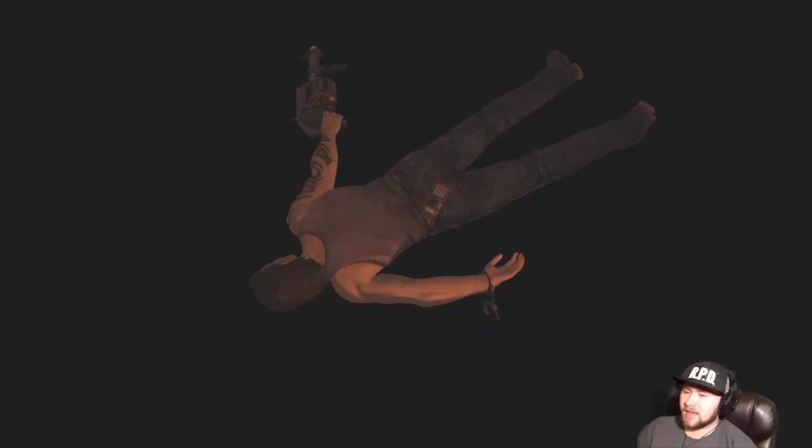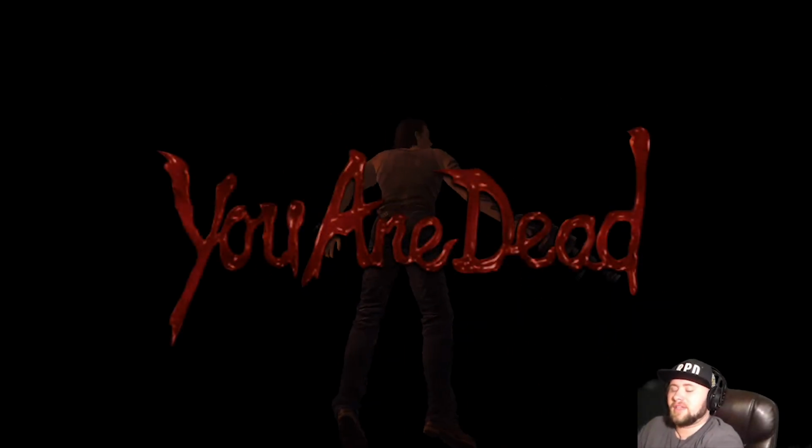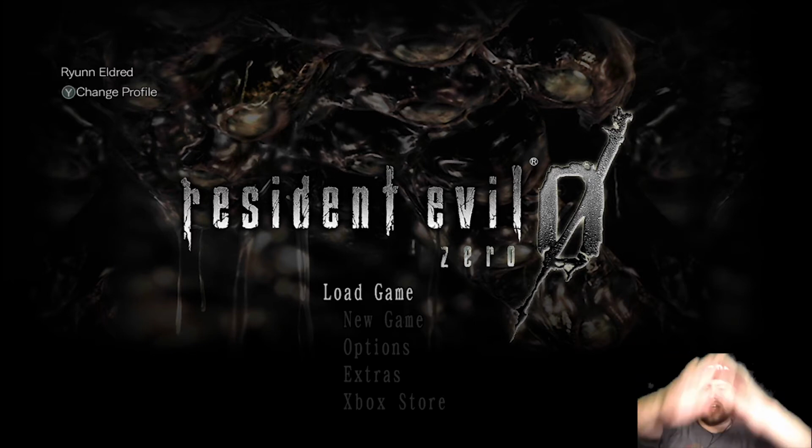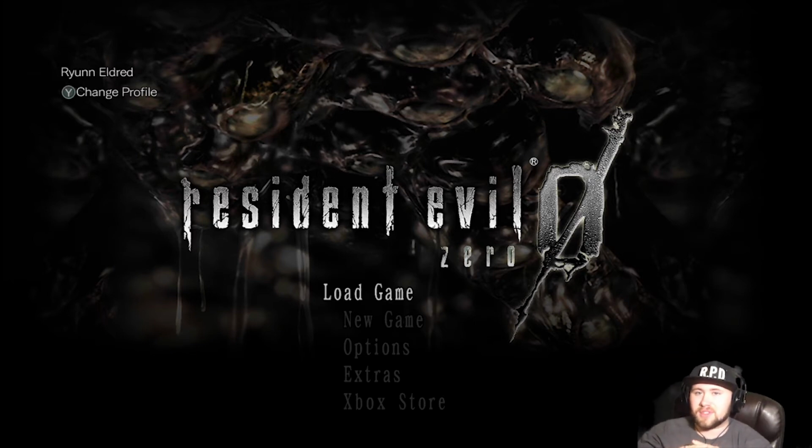Yeah. Alright guys, we're gonna have to figure something out in the next episode. Probably end up giving Billy the pistol so that way I can shoot through them. But thank you guys so much for watching this episode of Resident Evil Zero.